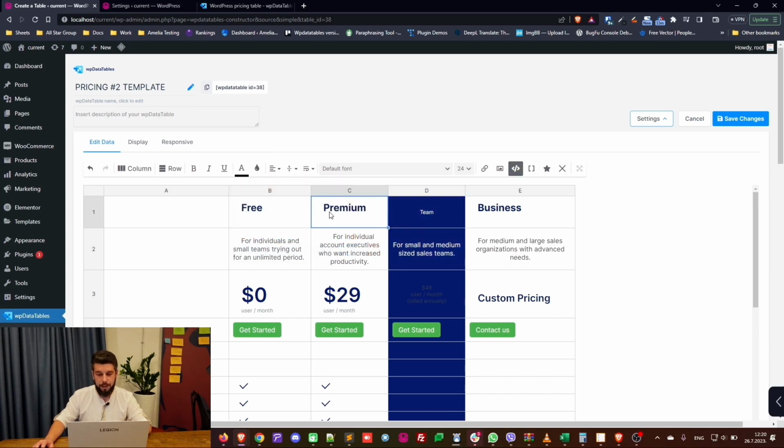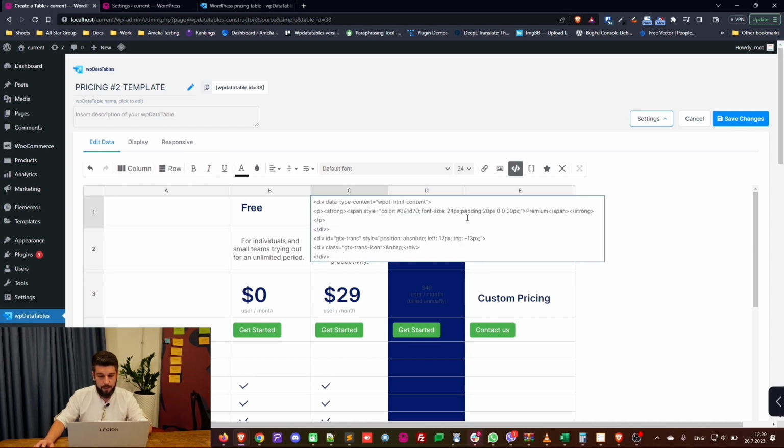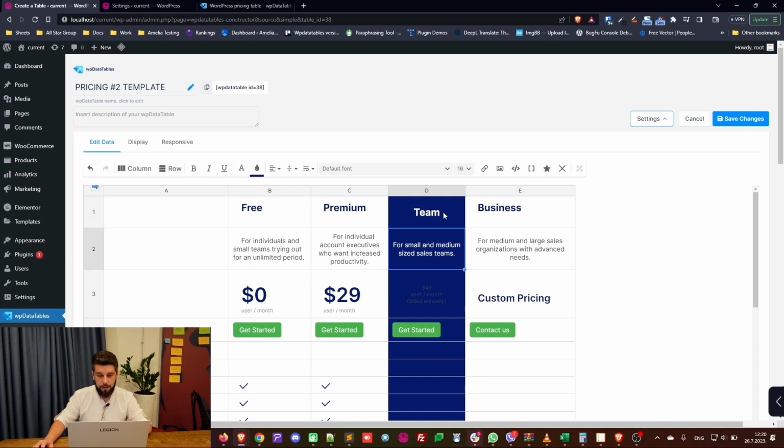Now, team, just like these, has a different size. So we will be using the font size set to 24, and we'll set it to be bold. So it's team. Again, just like these, it needs padding. So I'll copy padding and I will add it here.